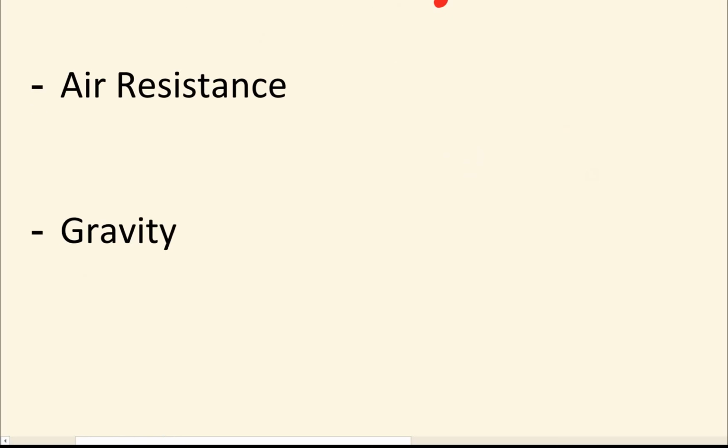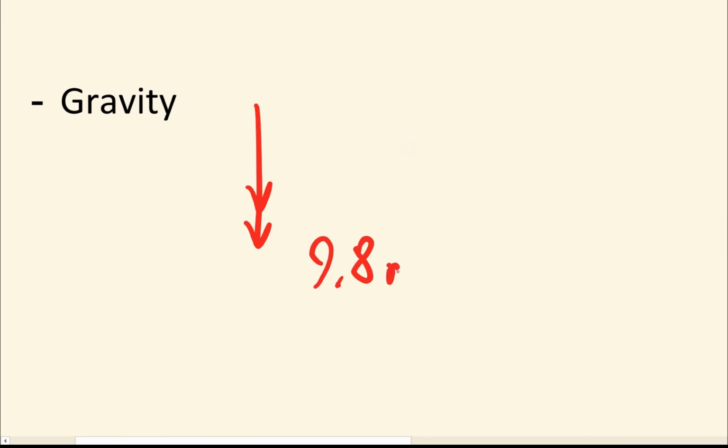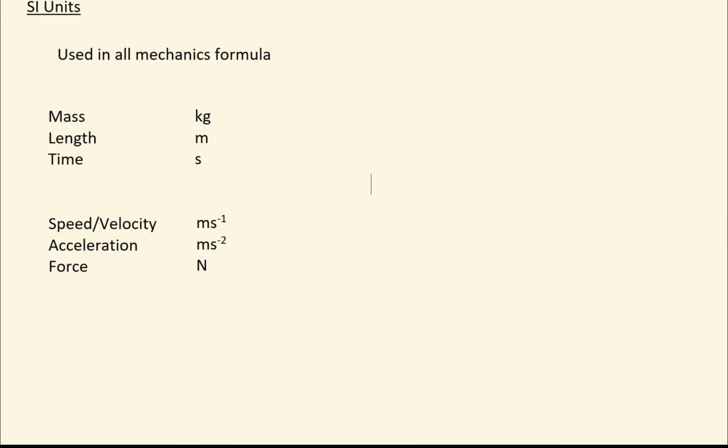Air resistance, the force in the air, typically slows things down. In most cases you will ignore it. And lastly there is gravity. Okay, gravity you see in diagrams with 2 arrows for acceleration. And in this we treat it as 9.8 meters per second squared. So those are definitions. You're not supposed to know all of those.